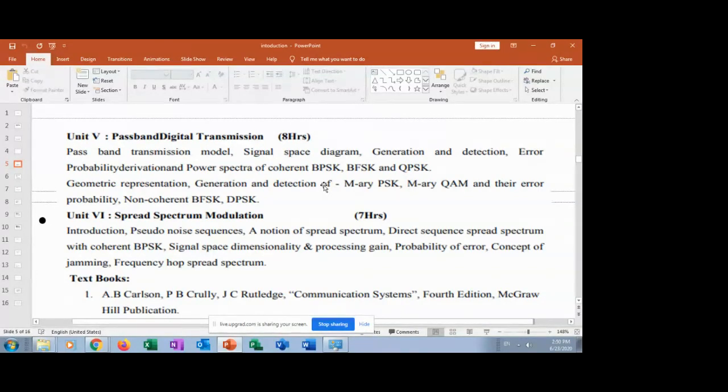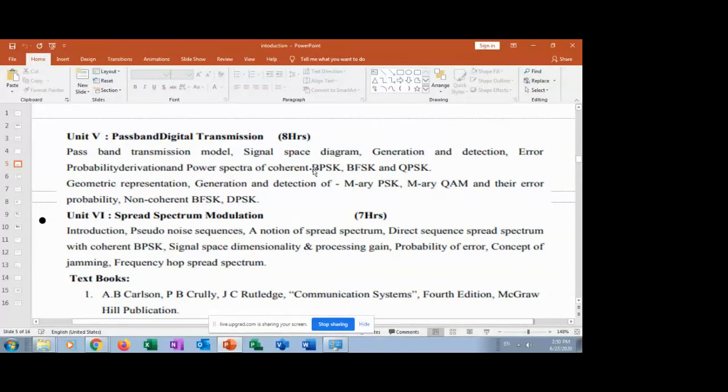Fine. As I said, one example: if we have the data 101, the first bit is 1, the second bit is 0, and the third bit is 1. So moving from the first bit to the second bit, it is shifting 1 to 0. Whenever there is a shifting point, at that point the parameters of the carrier signal change. Therefore the name shift keying is given. Keying means switching. So amplitude shift keying, phase shift keying, and frequency shift keying are the basic modulation techniques that we have to study.